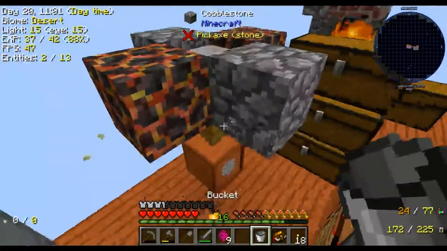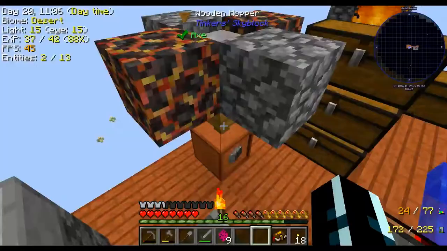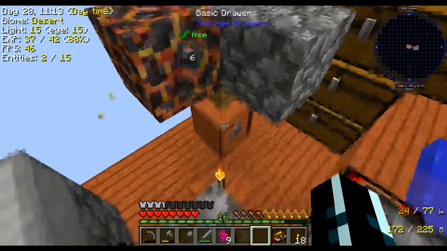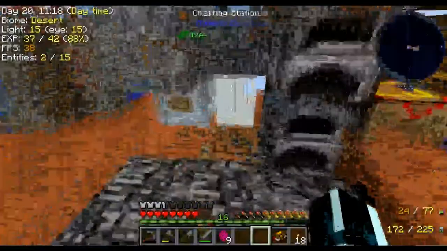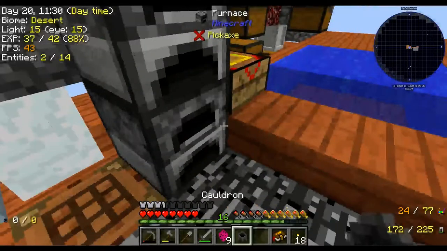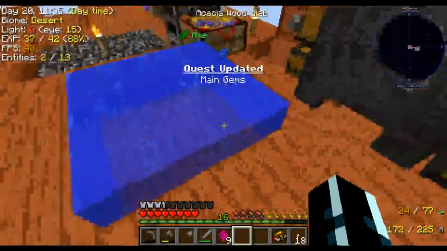in there. Now I've got this set over top of a wooden hopper, which should... Yep, there we go. You see it is generating cobblestone automatically. It is going into the hopper and then into the drawer. So we have now automated cobblestone production. We can do more with that later. Right now, we need to make ourselves a cauldron. Hooray, cauldron.